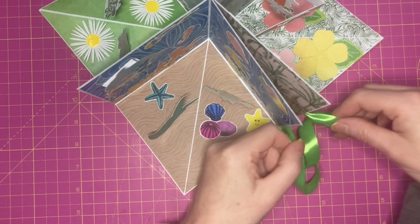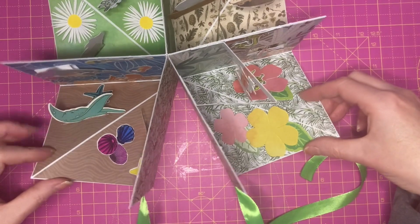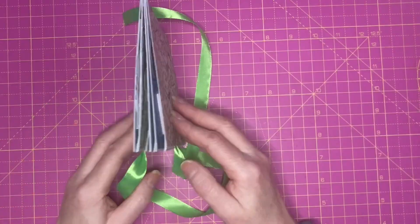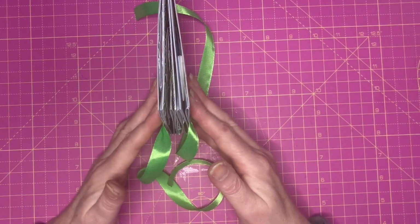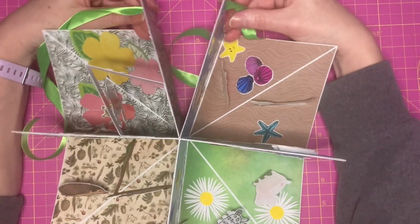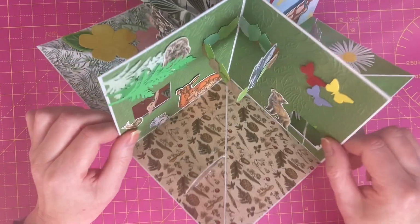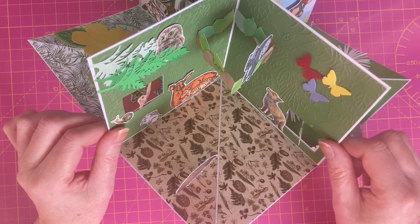That then all folds round, the insides go up. Some of them might need a little bit of assistance. You can see that it folds down. So there is an element of bulk to it, but nothing too bad. I'm really pleased with how it's turned out, and I think just for a child to look at and to learn the names of some of the animals, I think it's really fun.